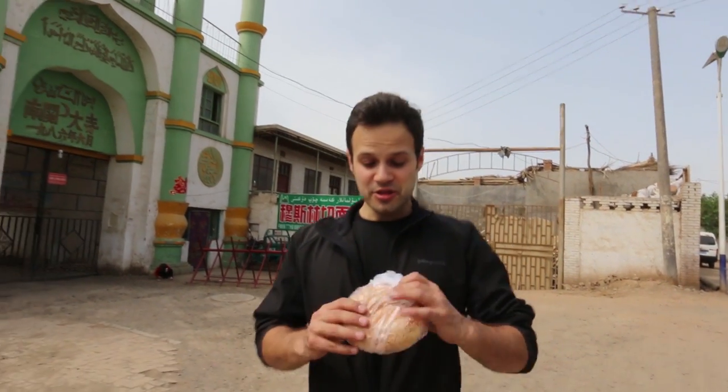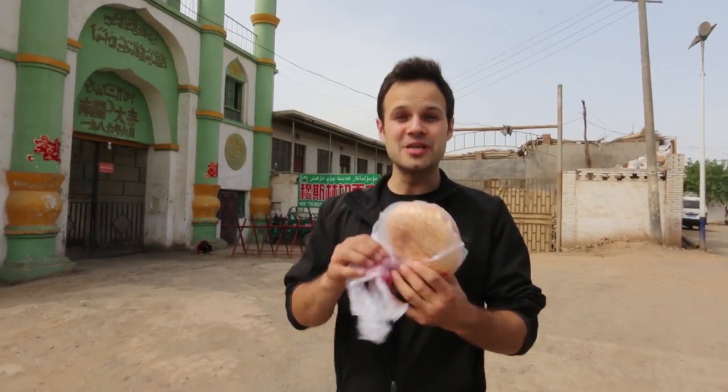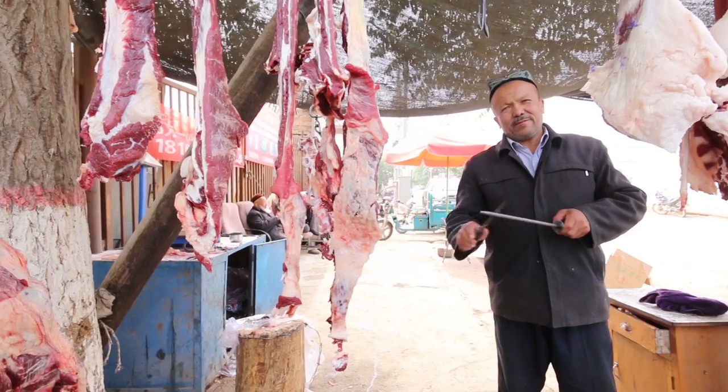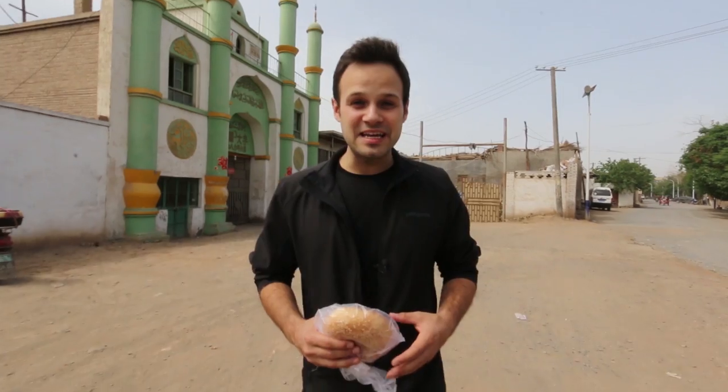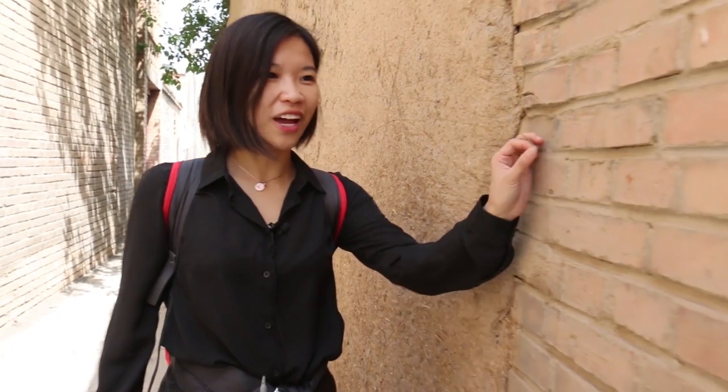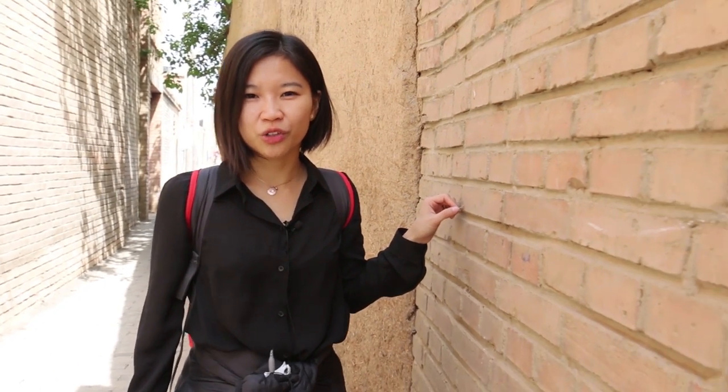There's a mosque behind me. There's unique bread. We just got like a Xinjiang style bagel from across the street. There's naan, there's cows and mutton hanging up, and everyone is smiling when we walk past. This is a totally worthy travel destination, not only for the food, but for the people and the adventure. We are just walking through this neighborhood right now. I'm totally blown away. It's how amazing the food is and the people and how chill it is in here. And the nature is awesome. You cannot see any of this in other cities.